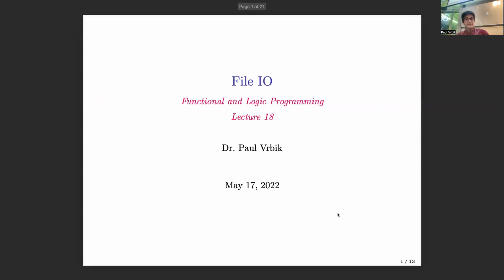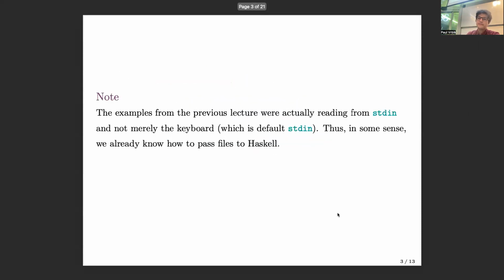Okay, so now we want to talk about not reading in stuff that's been typed. I care about that less. What I'm actually interested in now is how do we get Haskell to read from files? I was kind of fibbing from before. getLine and getChar aren't necessarily taking things from the keyboard.